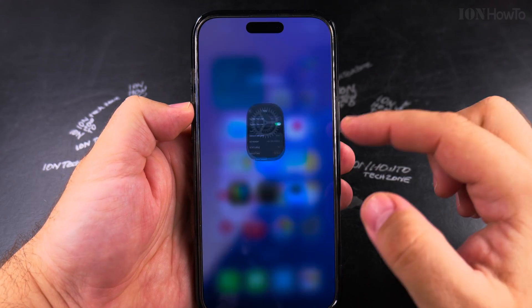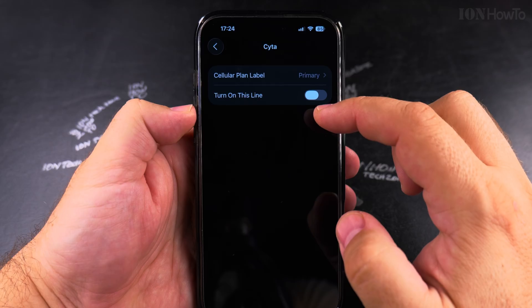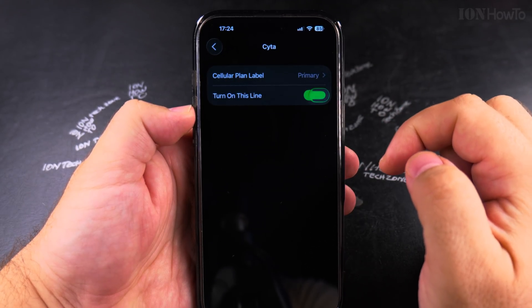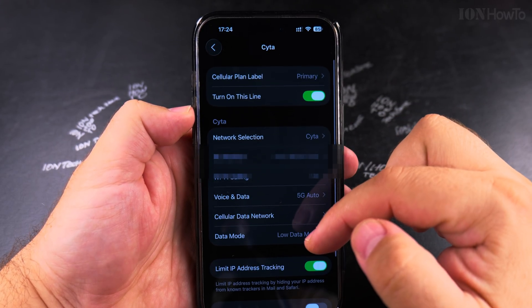This is how you enable an eSIM, and you can do the same with the physical SIM. This is the physical SIM card — if I had it off, I would only get the signal from the eSIM — and I can turn it back on just like that. Very simple, and you see all the options the same way.